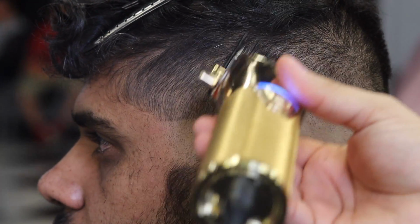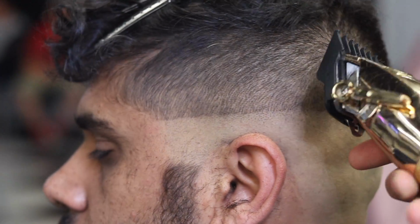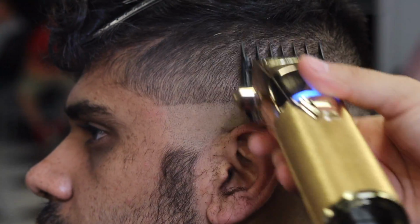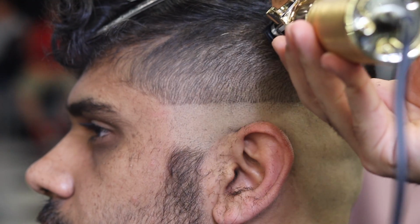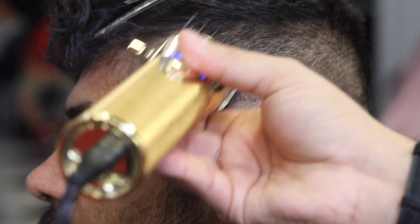So the first thing I'm gonna do is put that 1.5 on there, halfway open, and smooth that number 1 line out. Notice how I'm doing even strokes. I'm using the whole clipper, not the corners yet. You don't want to use the corners until you're detailing and it's time to take out little dark spots here and there. You want to use the whole clipper and use even strokes, up and down, up and down.